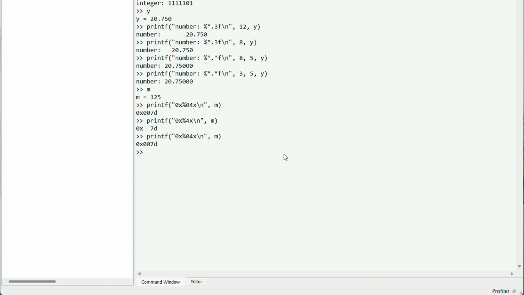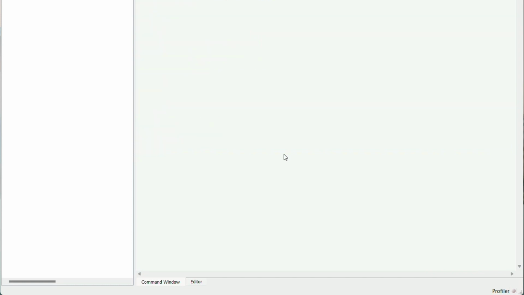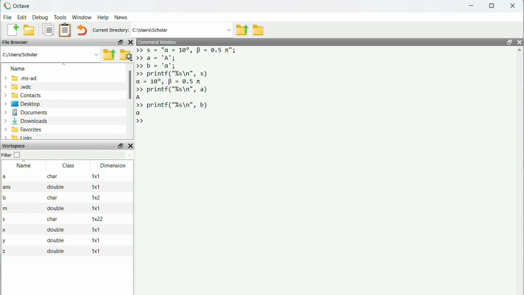So let's first clear the screen and copy paste. As you can see, we have three variables, S, A, B. They are all strings. I have included characters in B and P, in the basic multilingual plane, that are not ASCII, such as alpha.